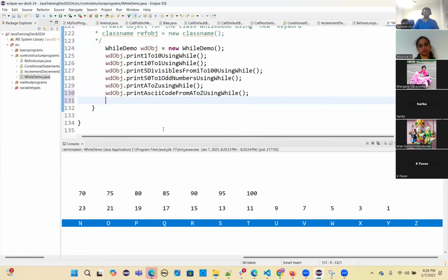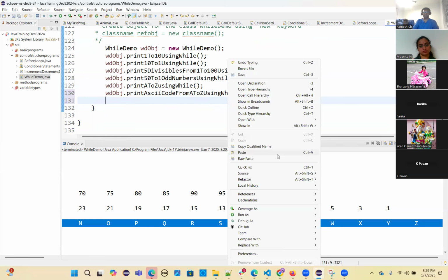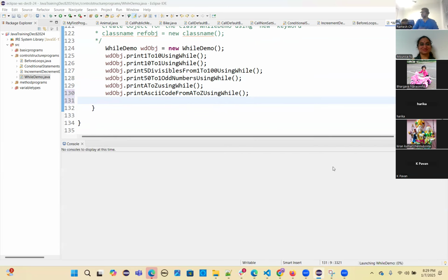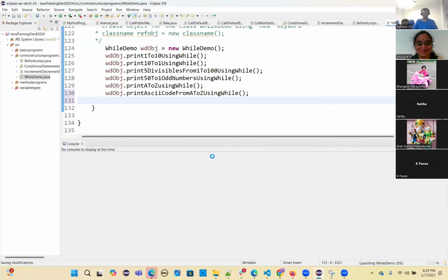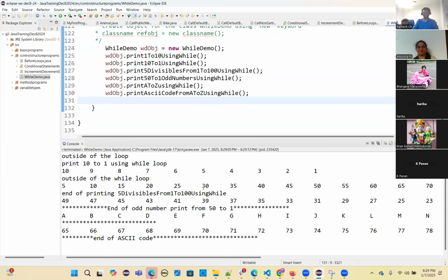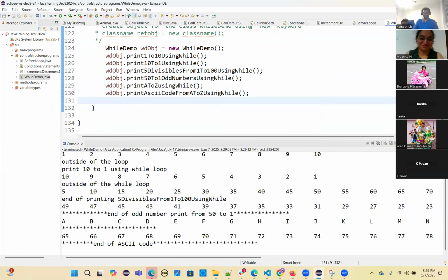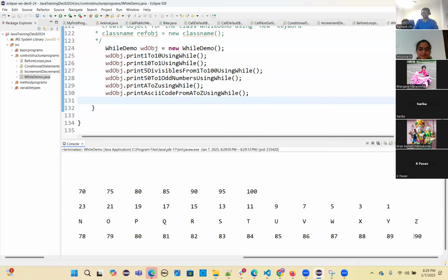Okay. Two programs, small z to small a and all these programs also, not only two. Okay, sir. See, A ASCII code is 65, B ASCII code 66, C 67, D 68, and Z is 90.